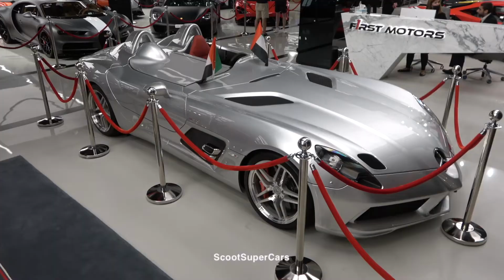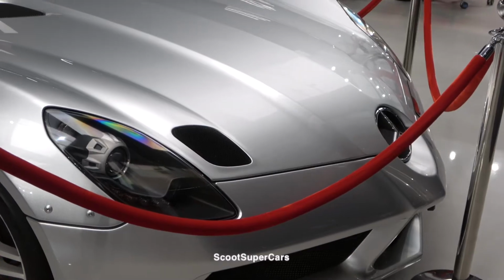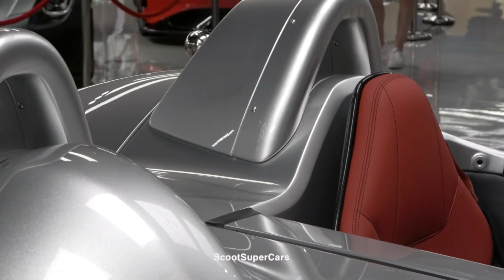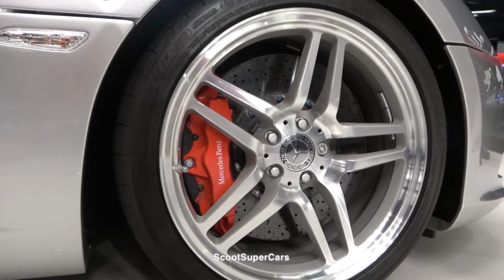So last but not least, you would have seen when I walked into First Motors, the top car in the showroom, one of my favorite cars of all time. And not long ago, didn't I see this in Monaco, the Mercedes-Benz Stirling Moss. I don't need to say much about this car apart from one big smile and another ticked off the list. My third one. They did have a Divo in here last week and I came in contact with the guy, who hopefully we should be seeing the Divo tomorrow, so stay tuned for another vlog. One look at that car and I'm breathless. I'm gonna stop talking now and just, it's a Stirling Moss, what the hell?